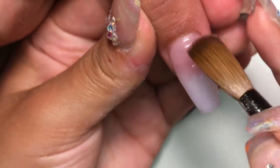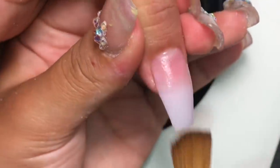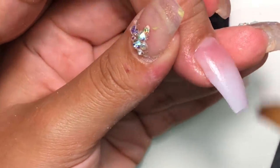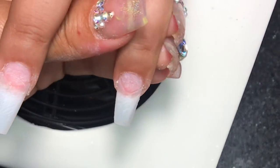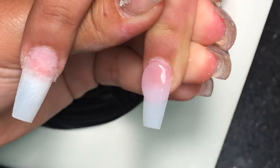After this, we're going to apply another bead. This is what's going to make our stress area a little bit thicker. And then if you need to add some more, then that's fine. Like I said, look at your nail from the sides, from the tip, just everywhere, to make sure that if you have any bumps or lumps, you could always go back and just add acrylic where you need it.